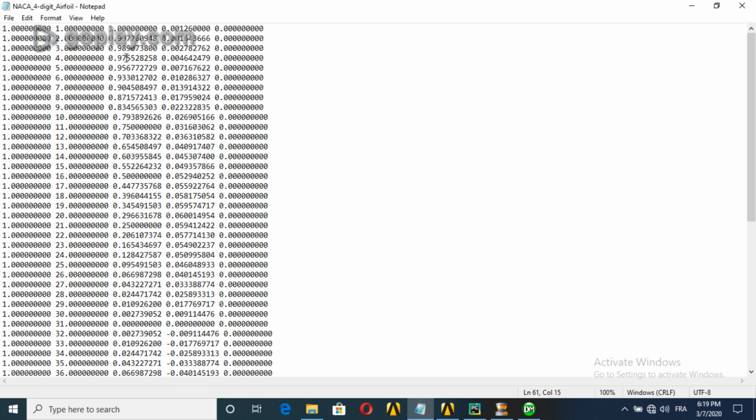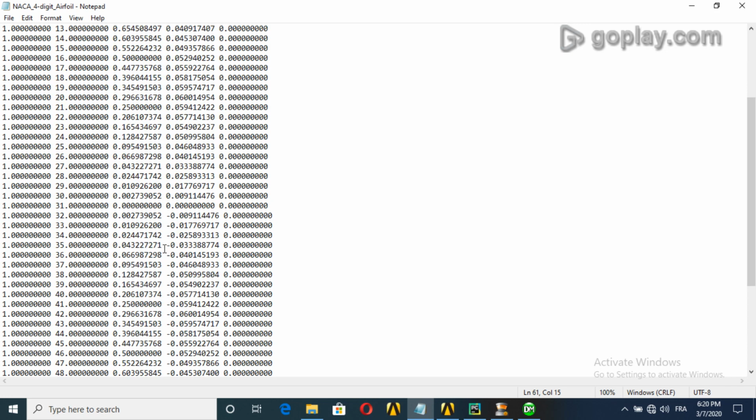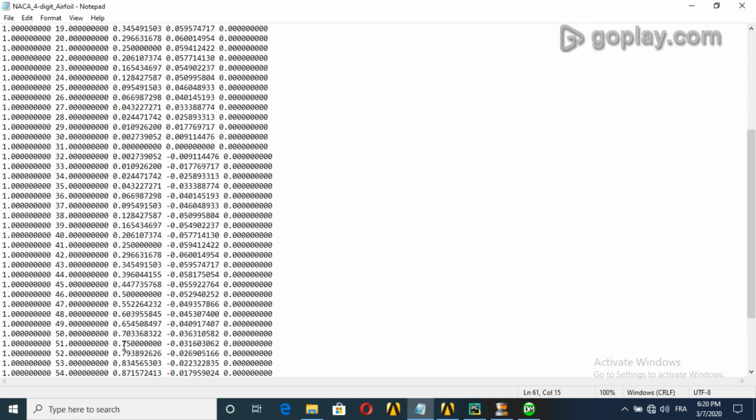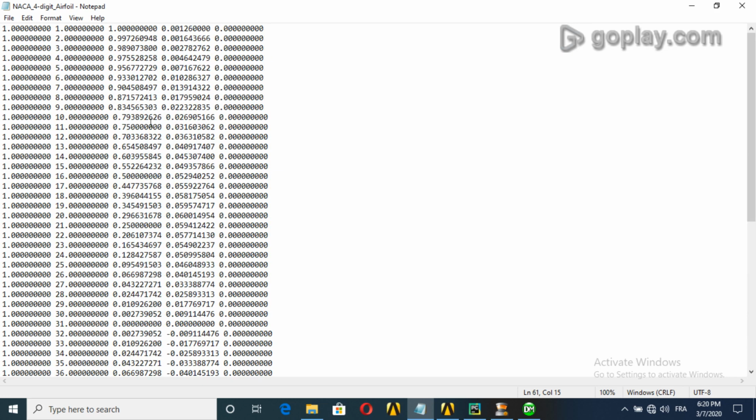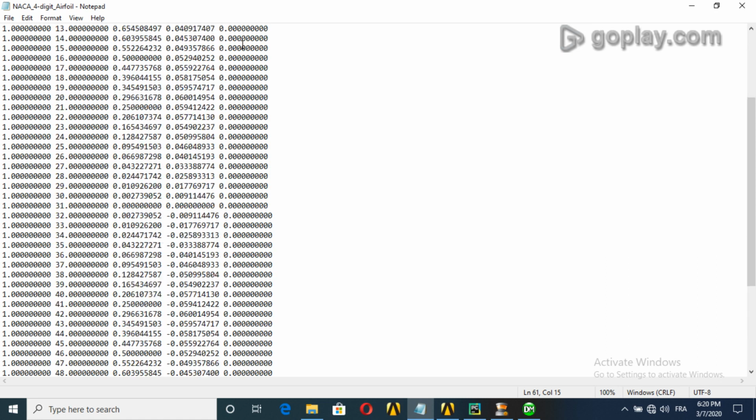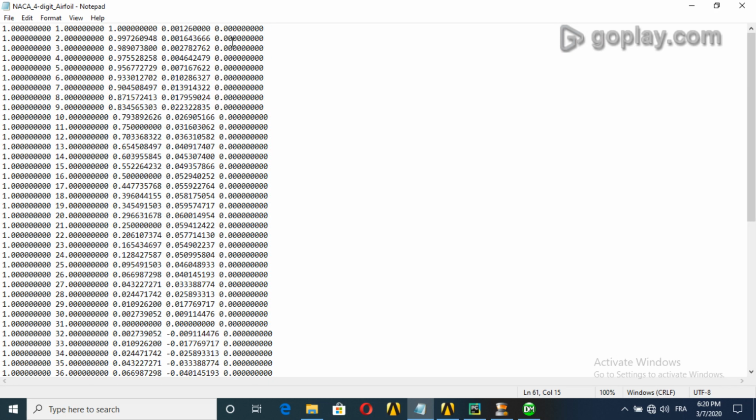And the third one should be the x coordinate. Here it starts from the trailing edge and goes up along the upper surface until 0, and then goes back from 0 to 1 along the lower surface. This is the x coordinate, and this is the y coordinate, and this is the z coordinate, which is equal to 0 because we're working on the XY plane in 2D.